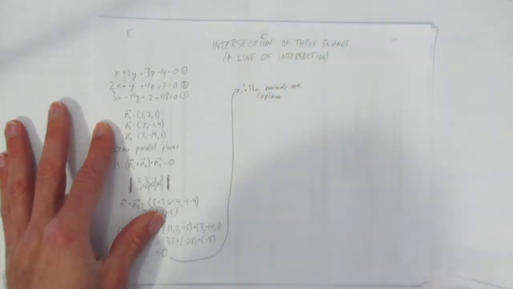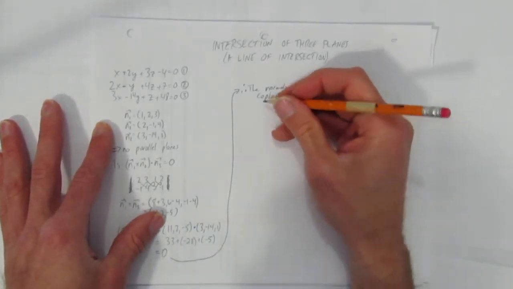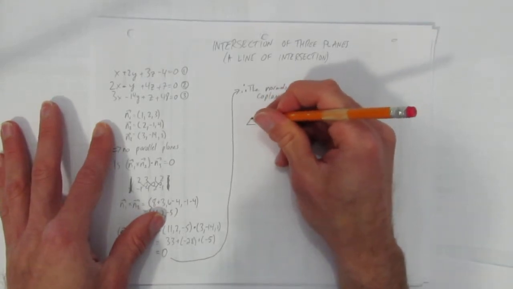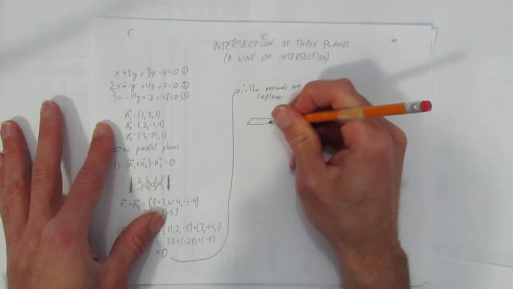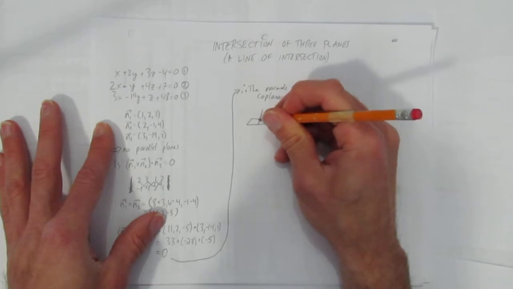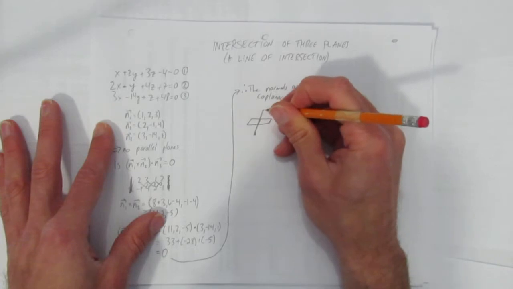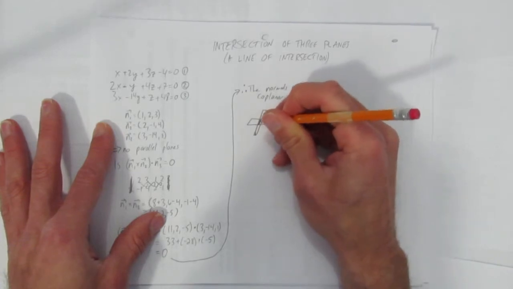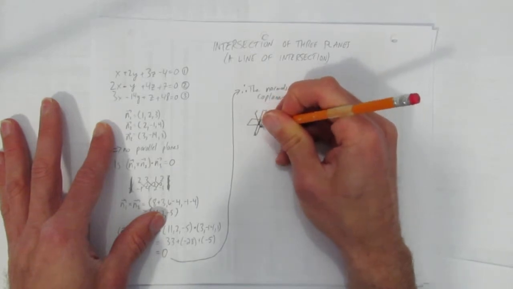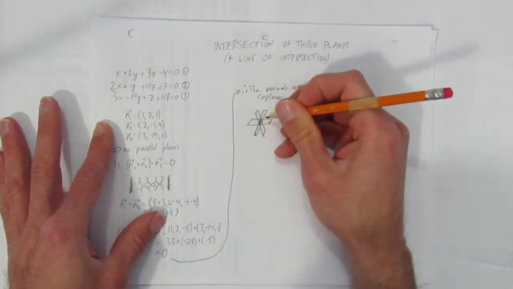What does that mean? What does that look like? Well, if your normals are coplanar, there's two possibilities. The first is what we sometimes call a star. So you get a plane like this. I'll try to draw it here. Bear with me. And then there's another plane coming down through that, intersecting it down there. And it intersects in a line, right? So there's a plane coming through, and they form a single line where they intersect. And then there's another plane coming down as well that intersects in that same line. So there'll be this line of intersection.